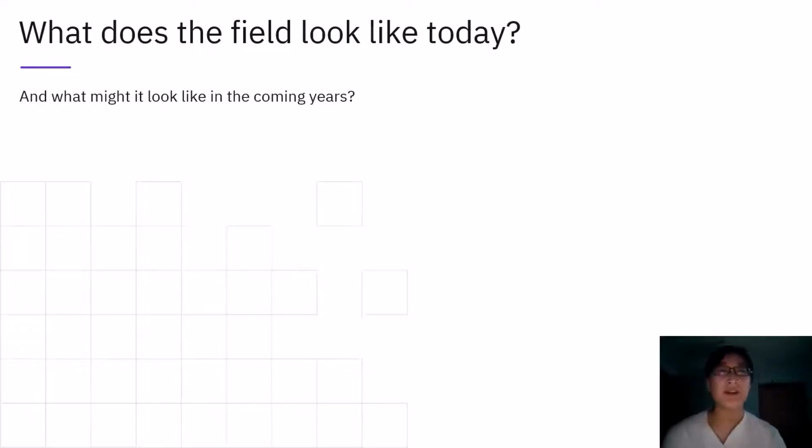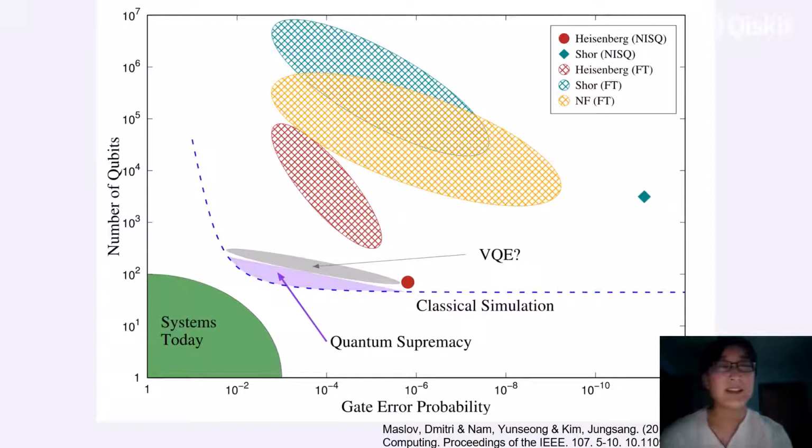To give an overview of what quantum computing as a field looks like today and what it might look like in the coming years, here in the bottom left, it says systems today, and so quantum computers today do not have that many qubits and have a lot of noise, so called gate area in this diagram. And we actually suspect that we're now in the purple area since this diagram about a year ago, where the purple area represents quantum supremacy. This means that quantum computers have now, as of an experiment done almost a year ago by Google and the University of California, Santa Barbara's quantum computer, quantum computers are now able to have an advantage in calculating something compared to a classical computer simulating that same computation.